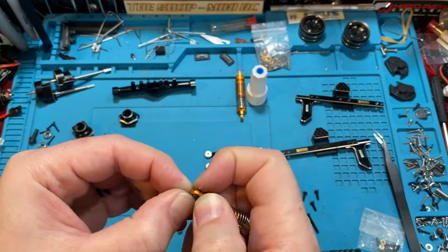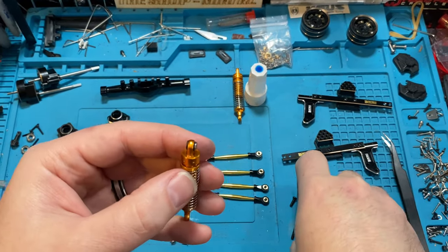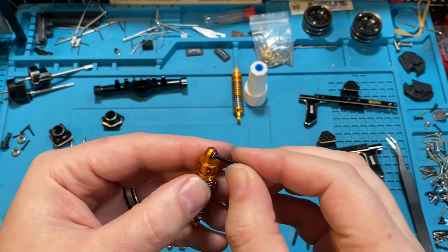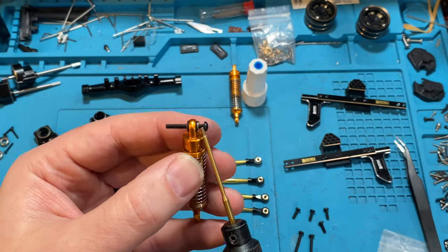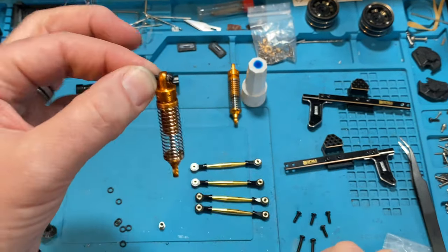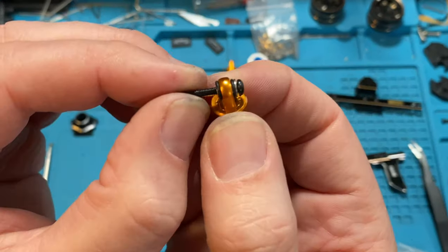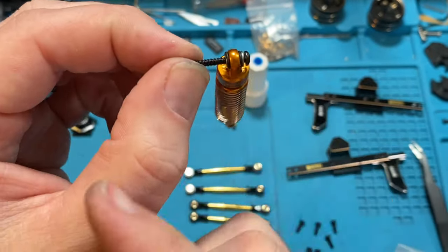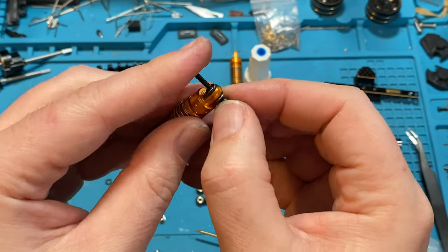But once you go to put the shock mount in and you're putting your screw through, you want the screw to be going into the flange side. That way, when the shock's mounted, since it's not a captured mount, the shock doesn't just pull off if the O-ring breaks. Because if your O-ring breaks on this side, your shock could go that way. But because we're using the flange on the outside, it won't come off. Hope that makes sense.